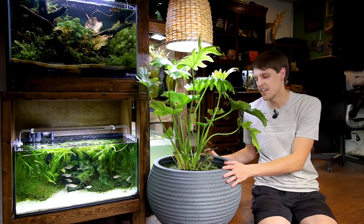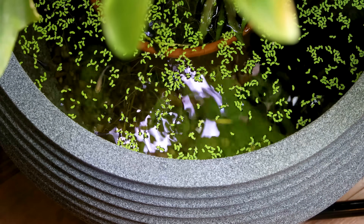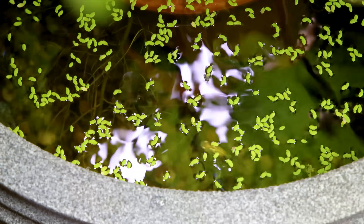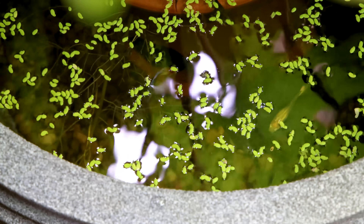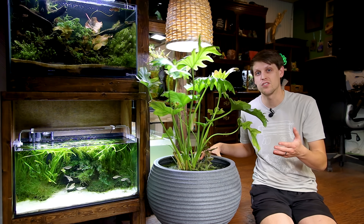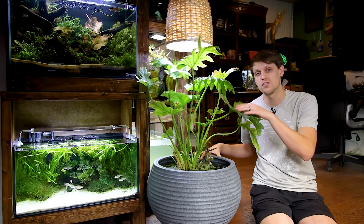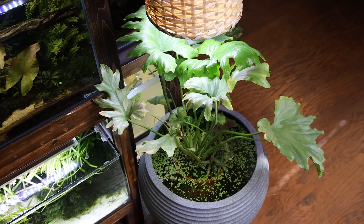Keeping fish in this way is actually pretty easy and fun. The major con is that you're only able to see the fish from overhead, which makes some things a little more challenging, but the fish don't care. My only caution when working with a system like this is to experiment with the plants first prior to adding fish, because sometimes plants struggle to acclimate to riparian conditions and can foul the water.